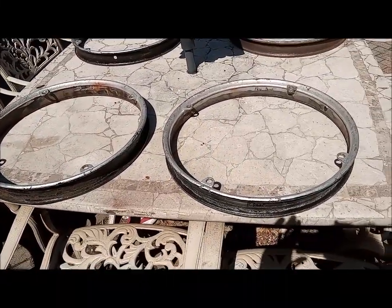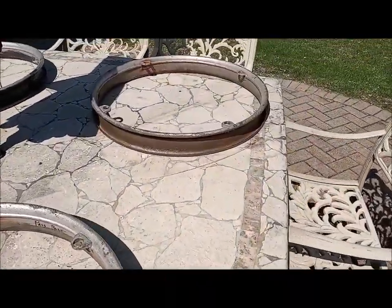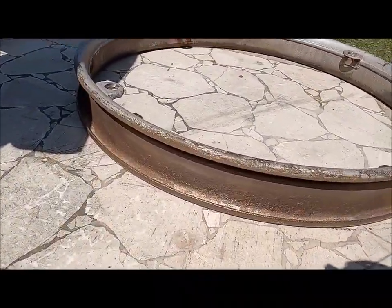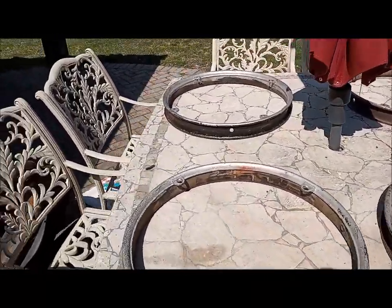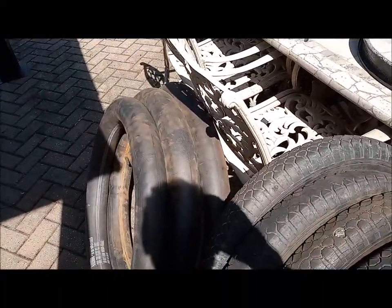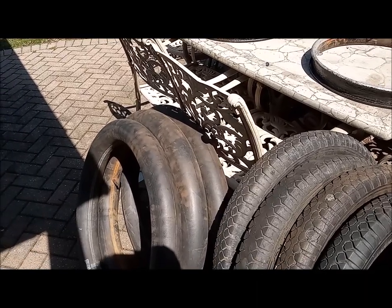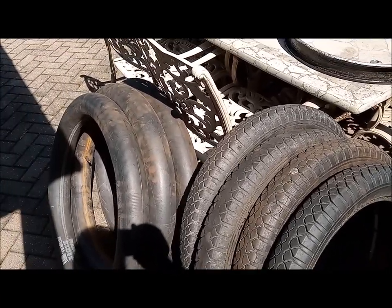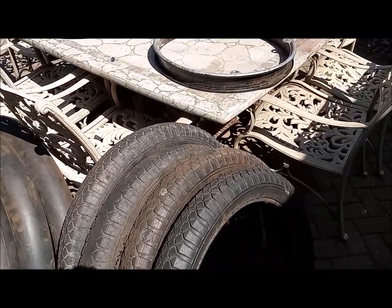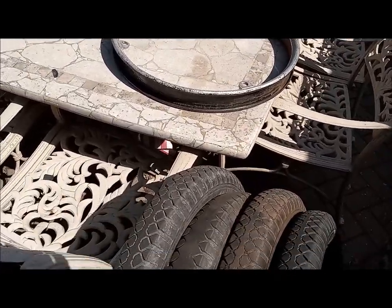Here are all four tires off — most of them look really good inside, but this one was really rusty so I ground it out with the wire wheel on the drill. There are the four tires and three inner tubes, because as I mentioned I punctured one. The three that held air I'm going to save as spares, and the tires I'm getting rid of.